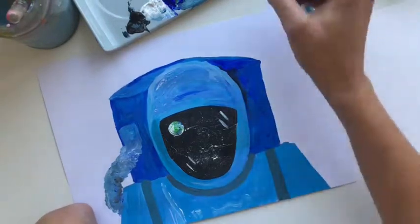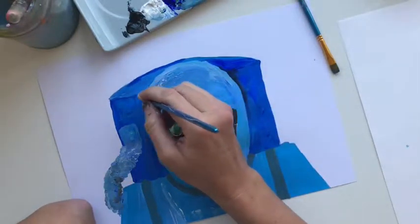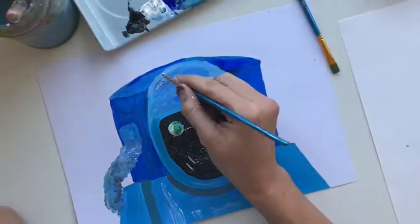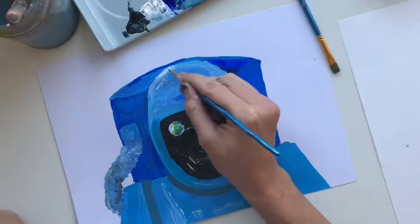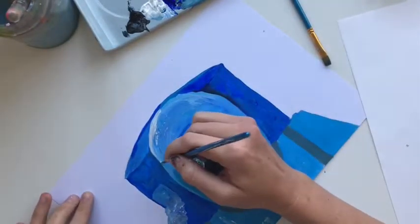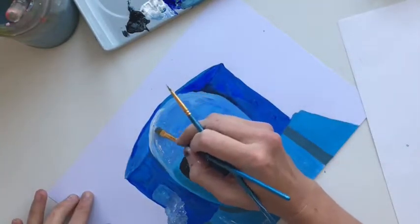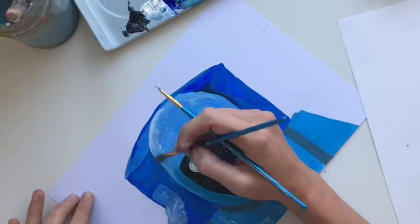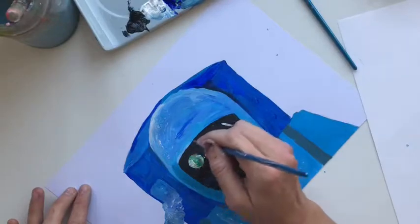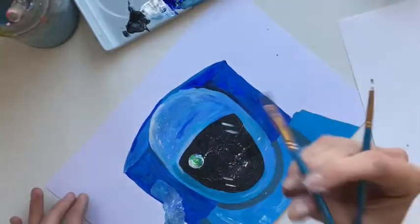So as you can see, I'm really going for it with the black and white. I decided that the light was coming more from the left-hand side. Bear with me because I'm not very good with my left and right. But yeah, see? So the white is more on the left-hand side and the black shadings are more on the right-hand side. I think I'm saying it right. Right, left, I don't know. So, yeah, it just gives it more of a realistic effect.